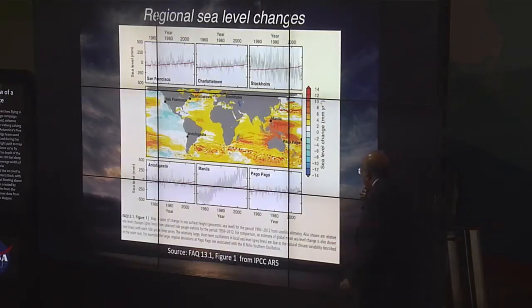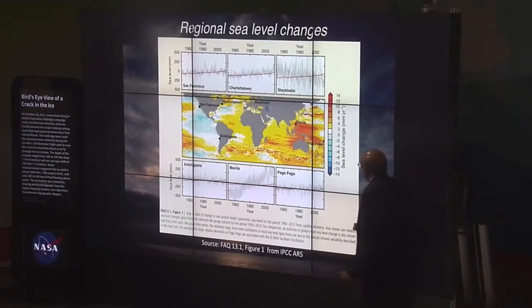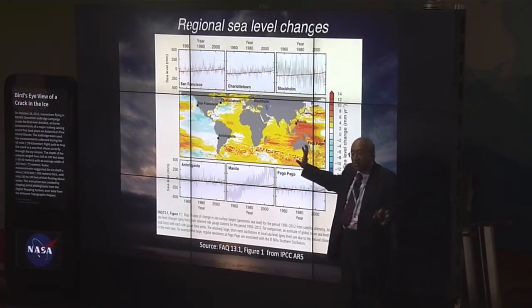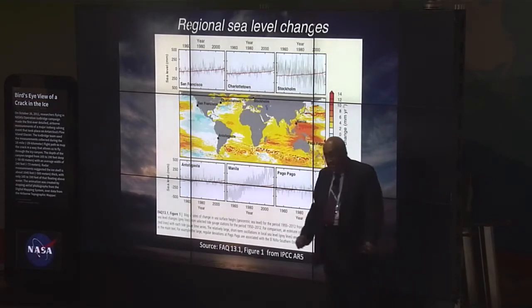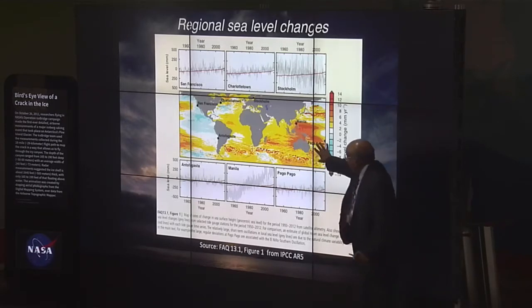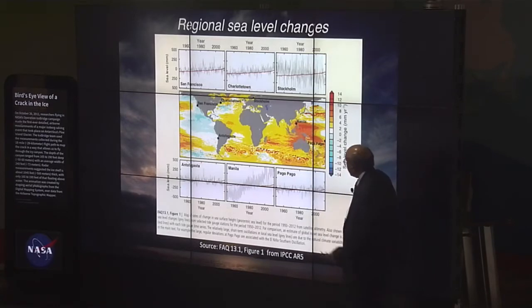And then looking further at sea level rise, an issue that Michael Oppenheimer is going to talk about in terms of risks. What you see is the satellite altimetry measurements of sea level rise everywhere, and the reds indicate a lot of sea level rise over the last, this is actually a 20-year period, 8 millimeters a year. Here, this part, and then yellows in many parts. But of course, the one point on this plot is that sea level is not rising uniformly. There are some parts where it's not, for well-known reasons.